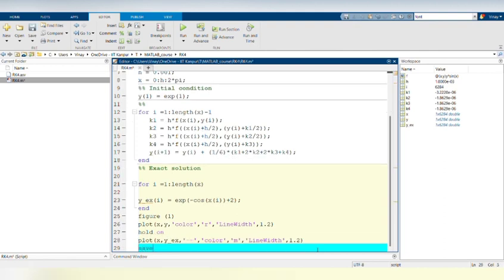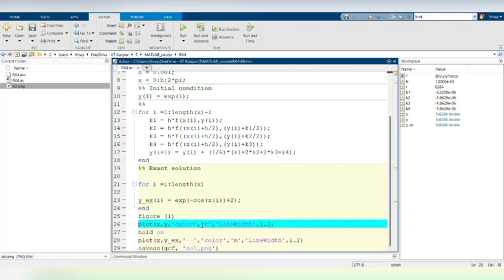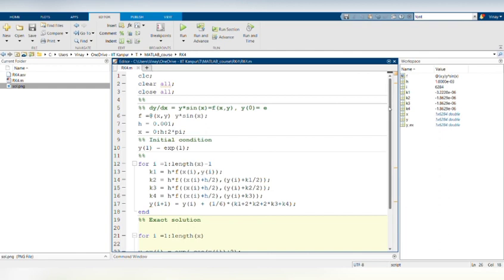So I'll save it. Save as. You can save it like this: gcf, comma, solution dot png, in single quotes. Fine. Now you can see the plot is saved here. You can follow the same to match it.